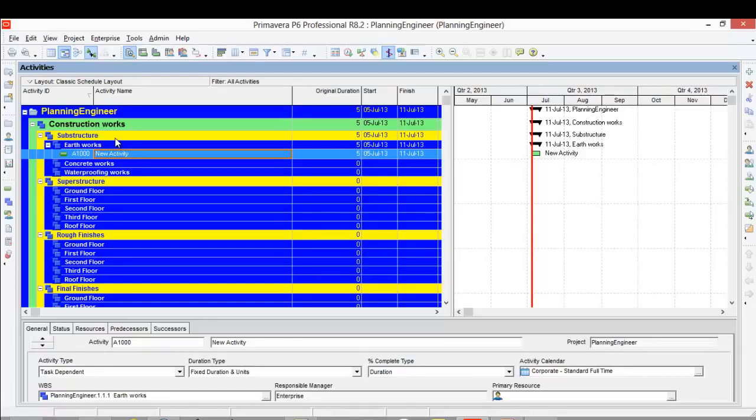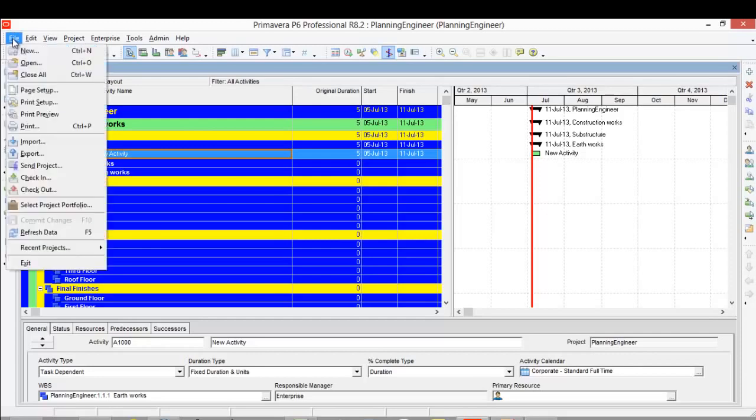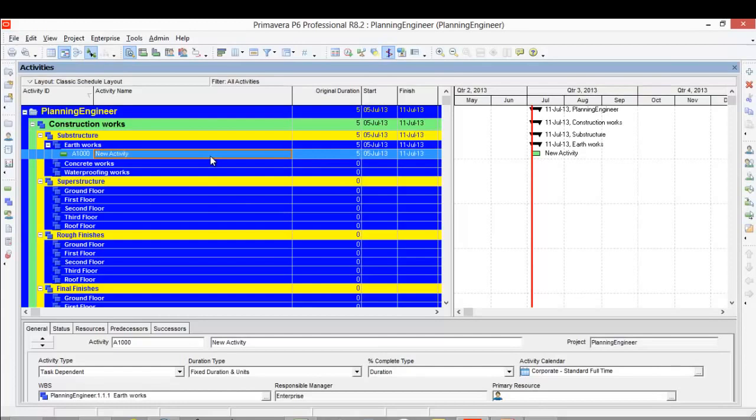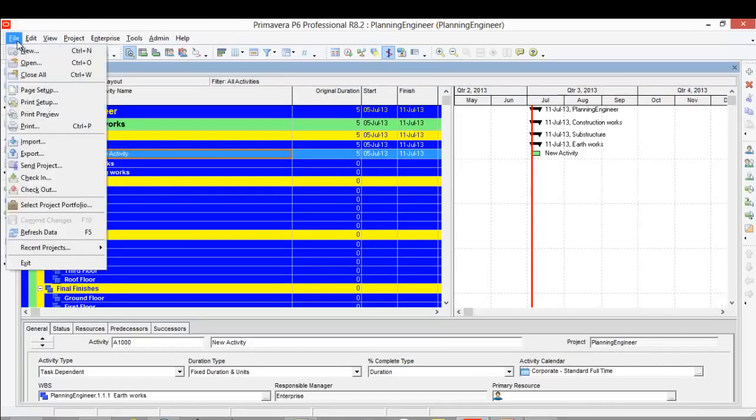But before we do anything, as you know, Primavera doesn't have any save file here. Whatever you are doing will be saved automatically and you can't redo it. So before I import or export anything, I will make a backup copy of my project, just in case something goes wrong.